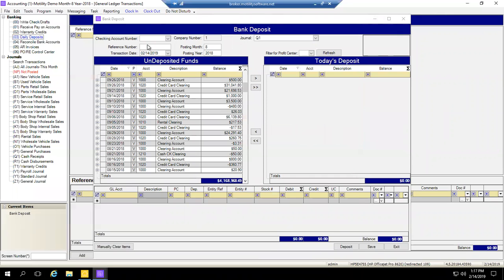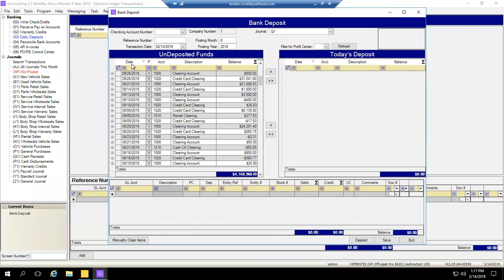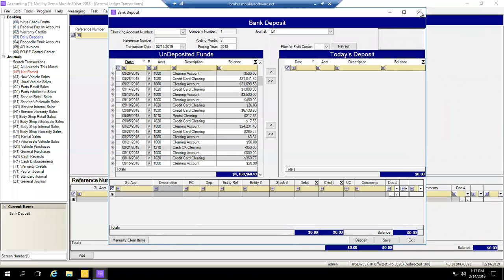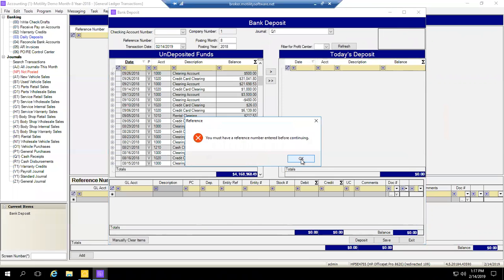So now that we've identified how balances get in here, I'm going to show you how they can be cleared out as well. Here's another one. Let's say I make a manual transaction. You can see here the most recent transaction that's hit this account is back in September of last year. Well, let's add one. So if I go ahead and minimize my bank deposit, well, actually, let's go ahead and get out of it since there's no refresh. Actually, there is a refresh now. That's nice. Exit, I'm not going to save.